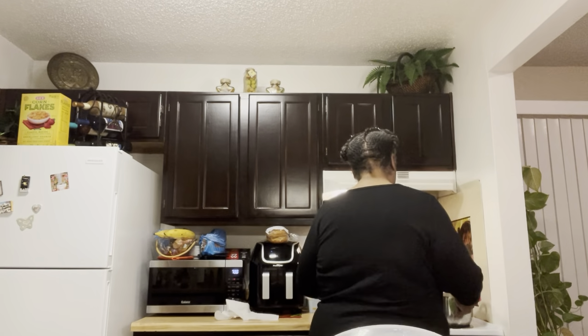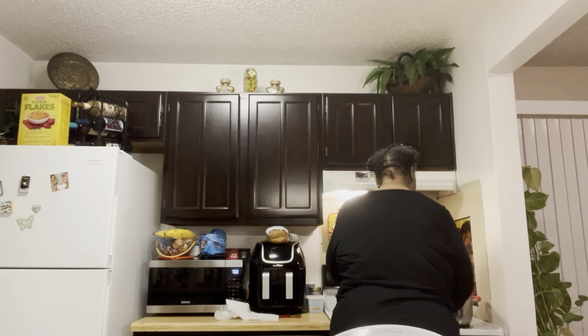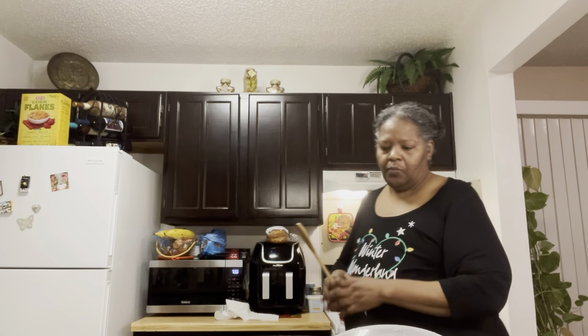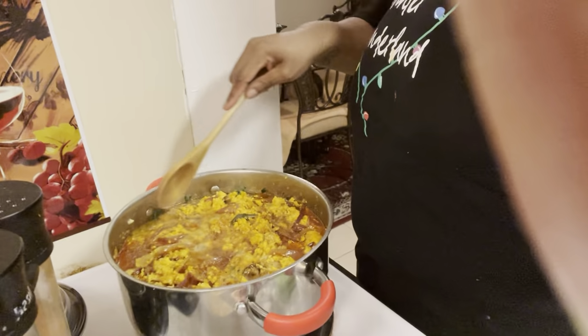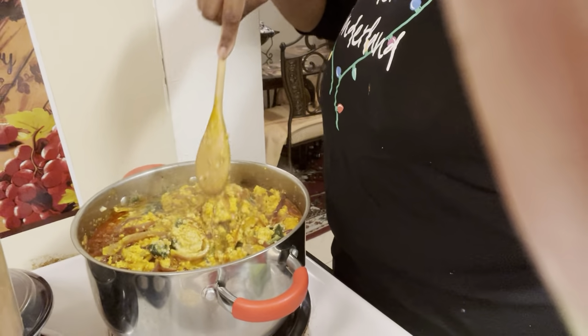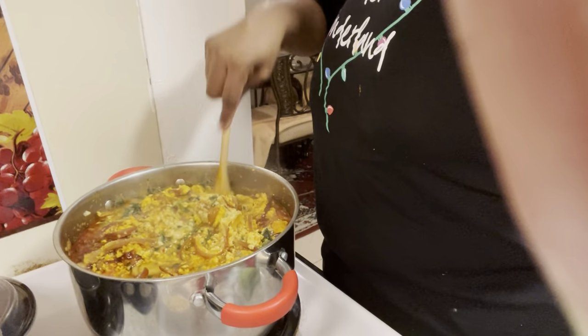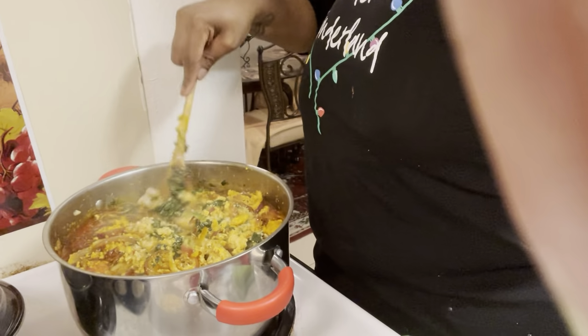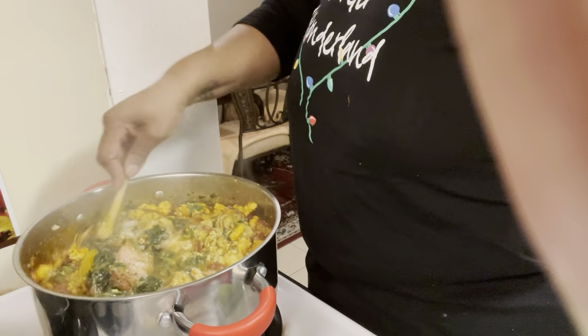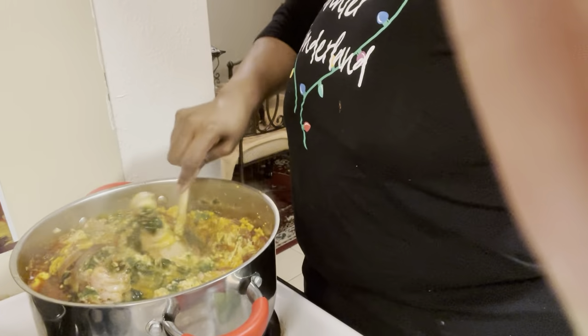Now, I'm gonna bring y'all back over here again. Because why? I want y'all to see what this pot is looking like before I stir it up. Because we want what? Hold on. Y'all see that? Y'all see what it's looking like? Looking like cornbread or something, right? So you want that to steam. Right? So now you want to mix it up. Now you're ready to mix it up, y'all.